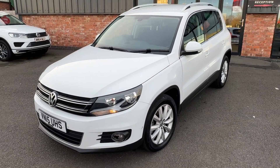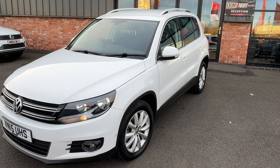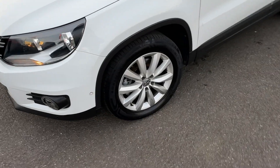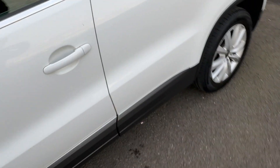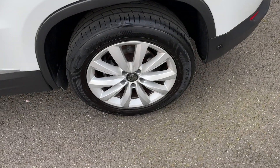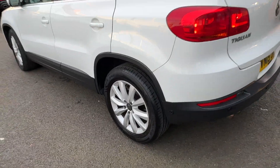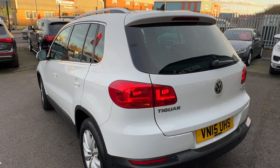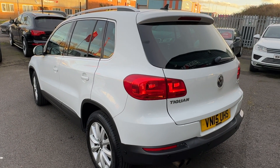Near-side front wing is good, near-side front door is good, rear door good, and the rear quarter is also good. The alloy is in good condition, tyre is around four millimetres of tread. There's a light scratch just touching the alloy — again in good condition, tyre good at four or five millimetres of tread, probably a bit more to be fair. From this angle, there are a couple of parking dings in the rear quarter to remove with our dent guy.